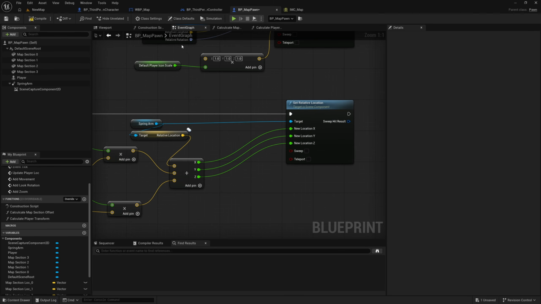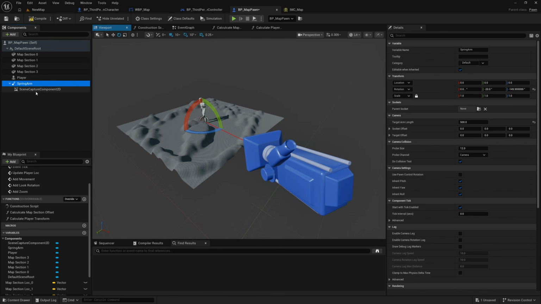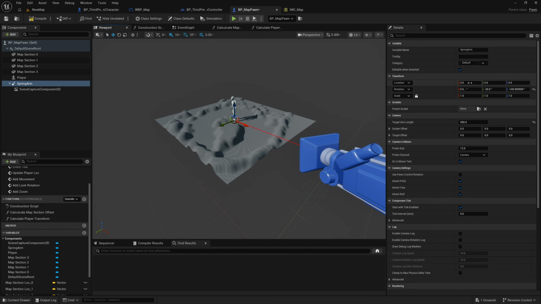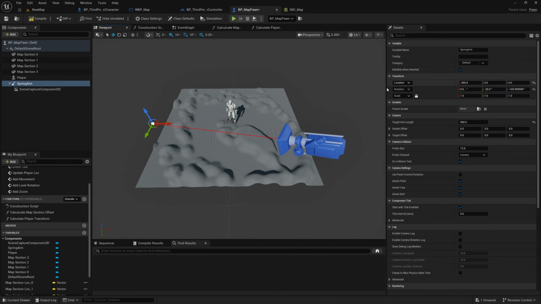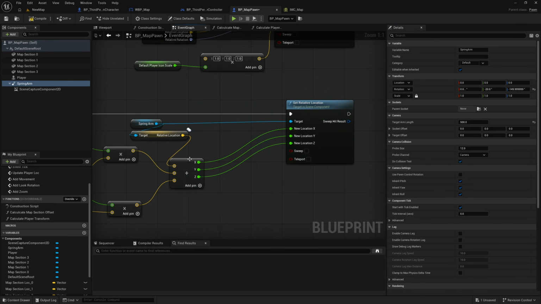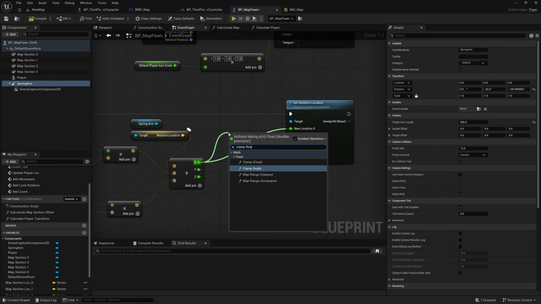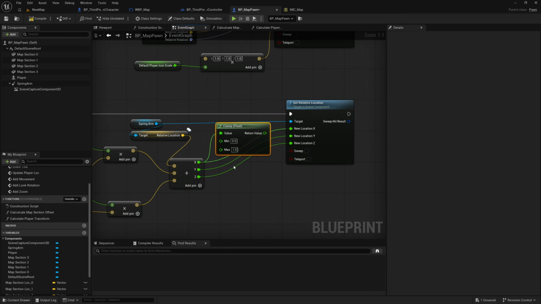And what we want to clamp these to, we can actually just have a look in the viewport here. If we select our spring arm and we look at the X value here, we can move that over to one side of the map. And you'll see that at -300, it's just beyond the edge of the map here. And if we move it over this way, around +300 will be a nice clamp on the X. And we can take a look at the Y and it should be very similar. We can clamp it between -300 and +300, and that should be very, very nice. So let's grab a clamp float and I'll duplicate this one here.